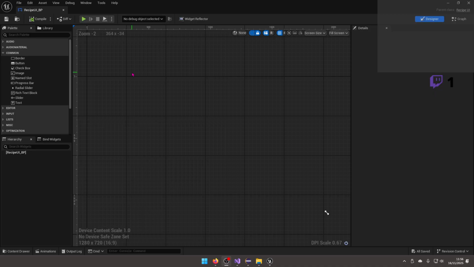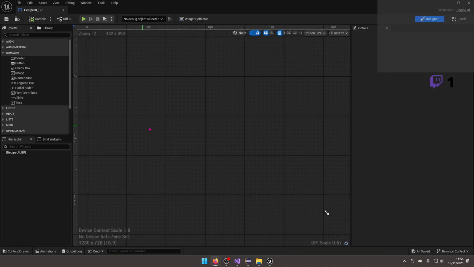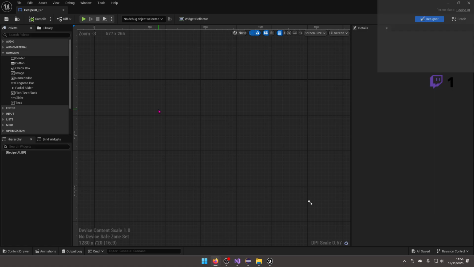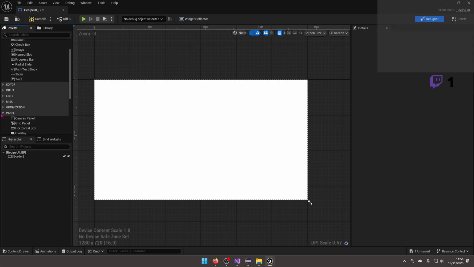So now we need to literally recreate this basically. So what we want is, obviously we want a border, we want panels.